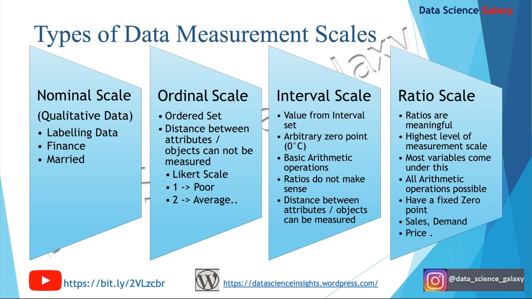Let's move on to ordinal scale. Ordinal scale is a variable which derives its value from an ordered set of data, recorded in order of magnitude. For example, I could use a Likert scale to capture viewer feedback on a five-point scale: one is poor, two is average, three is good, four is very good, and five is excellent. Five is better than four — excellent is better than very good. However, I cannot perform operations like two minus one, because average minus poor is simply meaningless.